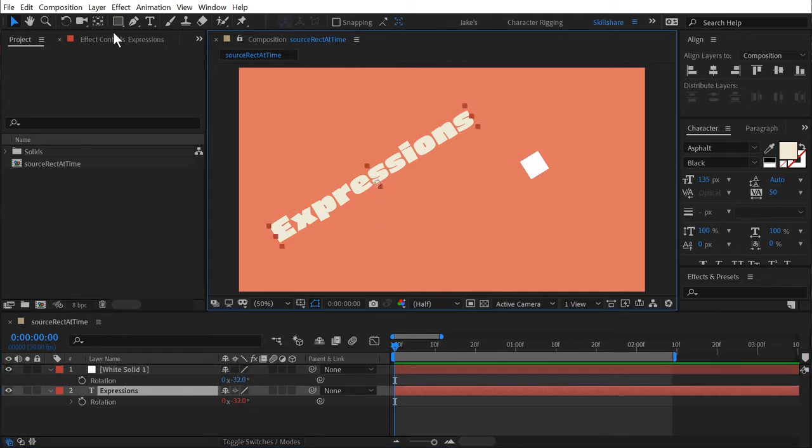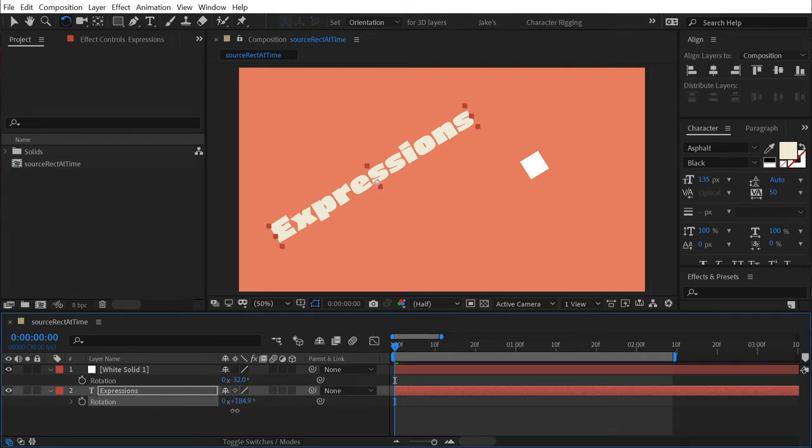Now watch what happens if I switch to my rotation tool and try to modify the rotation of this layer. I can't. It's locked, and that's because the expression is overriding my rotation controls. So I can change the number down here, but as soon as I let go, it goes back to the same value that the expression is giving it. That's really important to understand. The expression is going to override whatever value you put in here unless you account for that value within your expression. Another thing you'll notice that this adds is a little drop-down arrow.